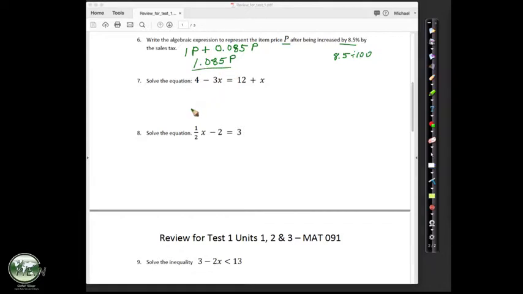That's an expression. And that's the expression. That's it. So that's the total price. And think of it, it's 100% of the price plus 8.5% of the price. So it's 108.5% of what the price is marked. So when you're paying sales tax, you pay more than the price of the item.